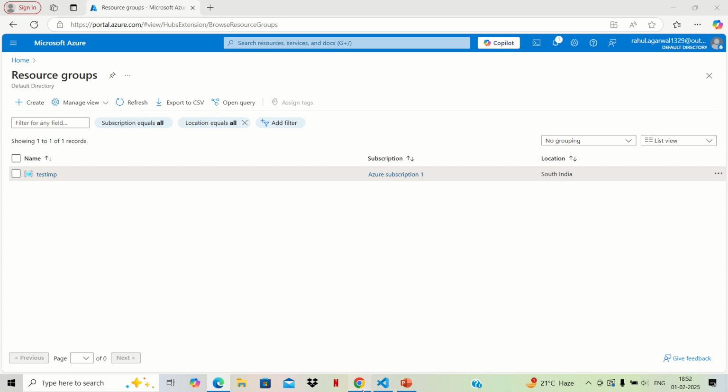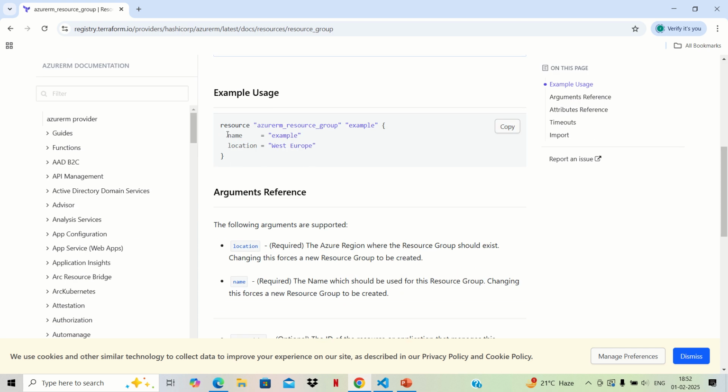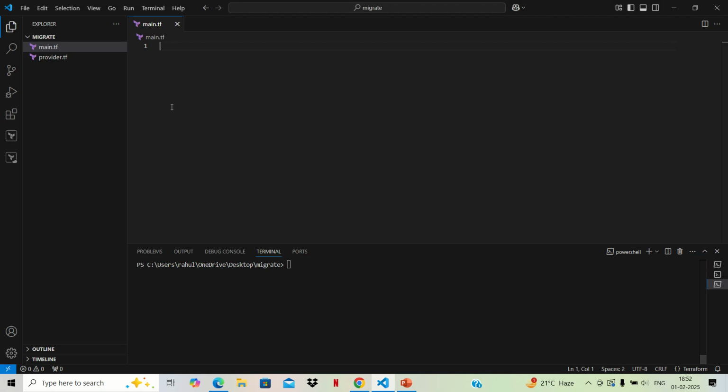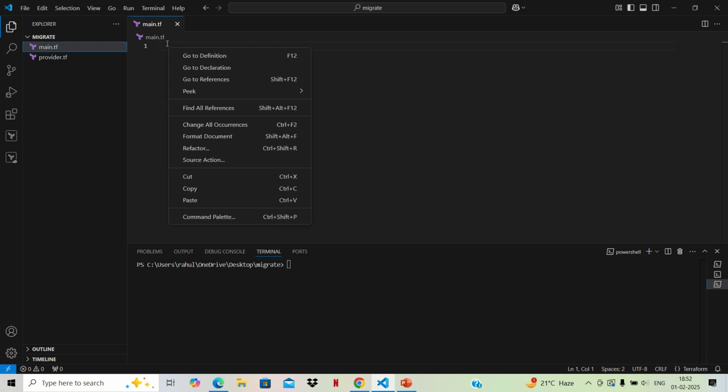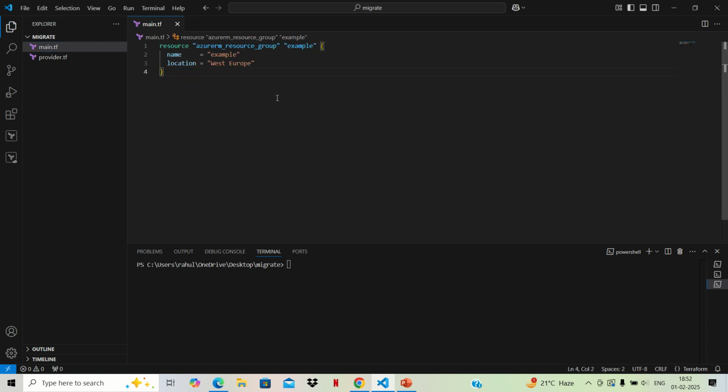Firstly we'll go to Google and search for the code related to a resource group. This is basically the code related to resource group. We'll copy it and paste it in our main.tf. How to make all these connections from Terraform to the cloud, I have explained in my previous videos, so you can refer to those, because if I explain that again, this video will become very long.